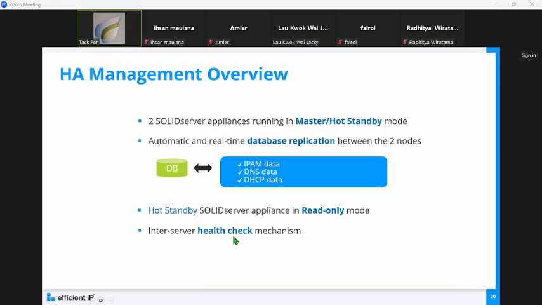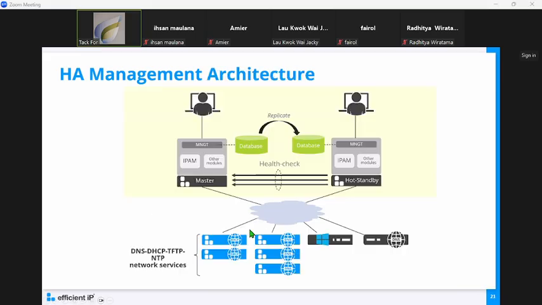They do have a health check. Between the master and the hot standby, you have a heartbeat to detect failure. Here is the HA architecture. You can see you have a master and a hot standby, which are the management servers. The master has the IPAM, and the hot standby also has the IPAM and the management database.